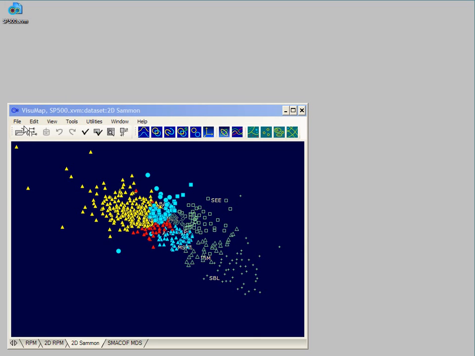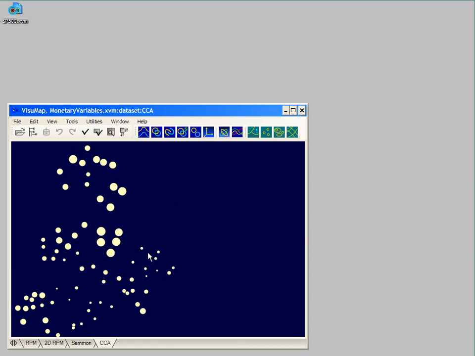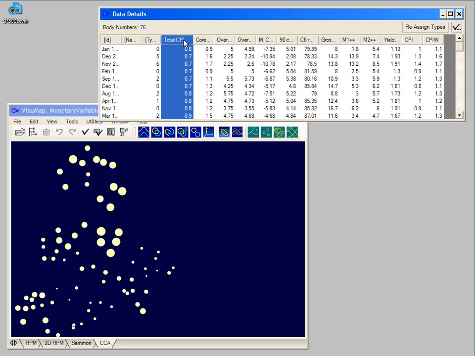One useful feature of the Data Details view is that it enables us to visualize the order information for any selected attribute. In order to show this feature, we first open a data set with a map that uses the ordered glyph set. We then open the Data Details view. We switch the view into attribute mode by double-clicking the window. In this mode, we can select columns through the mouse. We select a column and click the column header to sort the table based on values in the selected column.